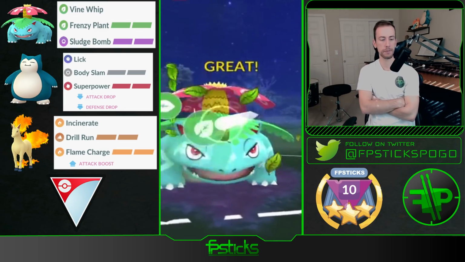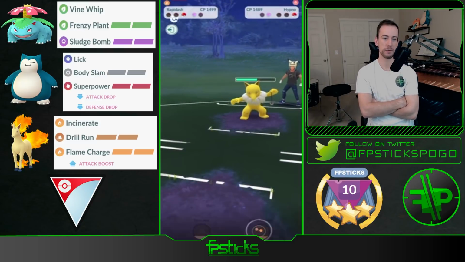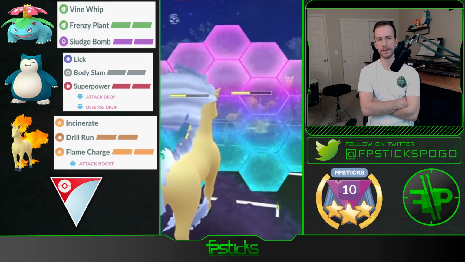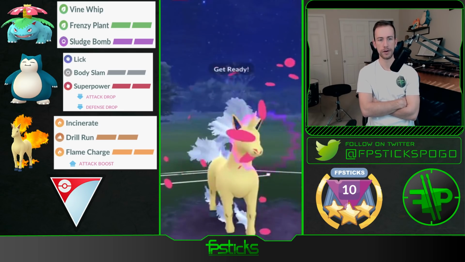But the Hypno gets a lot of farm. Hypno has to shield this. I don't think Rapidash can clutch this. Hypno has too much energy, and Rapidash does not have enough. Yeah, there's no way, unless this Hypno is only running double nukes. Nah. They got Fire Punch and Shadow Ball.